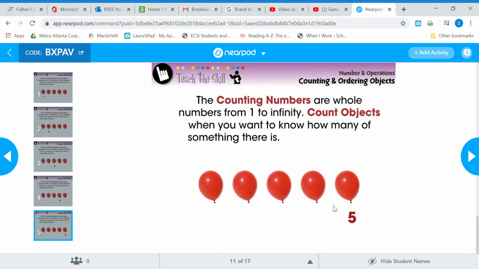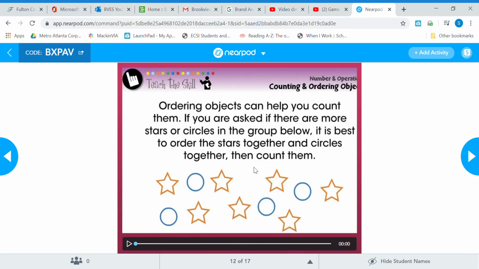And as I know you guys know, if I wanted to count above 5, I would simply continue to match with my object and show my number on the bottom as we have been doing for each of these 5 balloons. We could do this all the way to infinity. Large numbers.